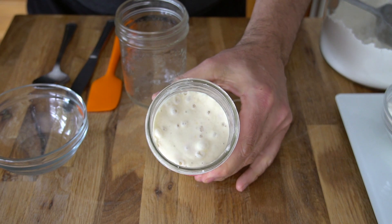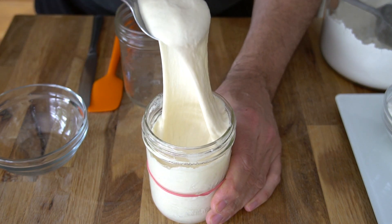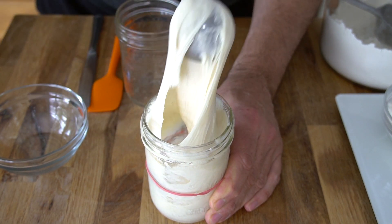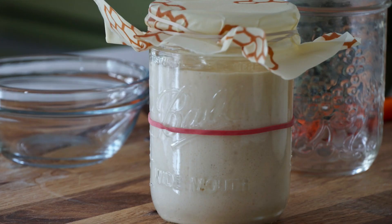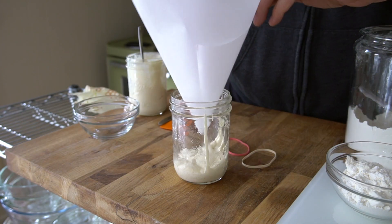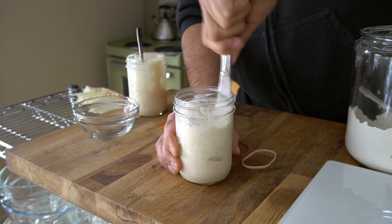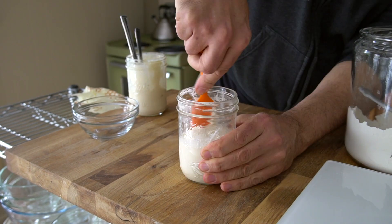Day three is pretty exciting. Bring your starter to the work surface, take the cap off, and look down — you've probably seen some serious change. It's probably doubled in size, gone way above that watermark, and it's very foamy, very spongy with a lot of bubbles. When you take a spoon and pull it up, it really has a lot of activity — like the classic Mel Brooks Young Frankenstein movie, you can scream it's alive! The same procedure applies for days three, four, five, and six: take two tablespoons, transfer to a clean jar, add the collar, flour, and water, and stir vigorously to incorporate that spongy starter with the new ingredients every time you feed it.